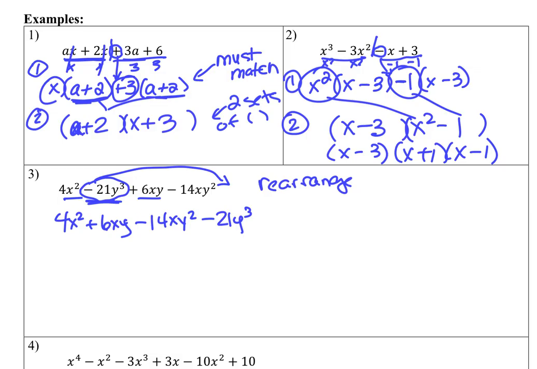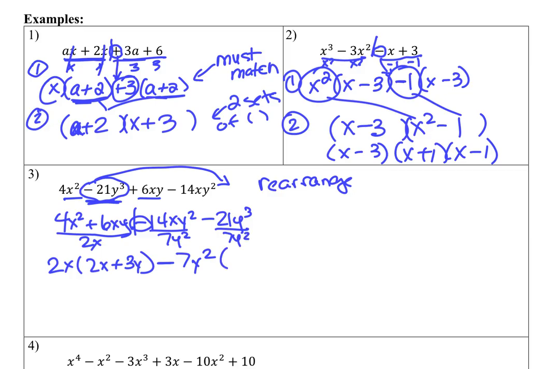Now, if this doesn't work, then you can't factor by grouping. You just can't. Oh, look, I got a 2x as a GCF here. That's fabulous. So we're left with 2x plus 3y. Remember, this is a minus sign, so this is too. 7 divides into both of these, and there's no x in the second one, but there is a y squared in both. So 7y squared. And what am I left with? 2x plus 3y, because this guy here is negative.